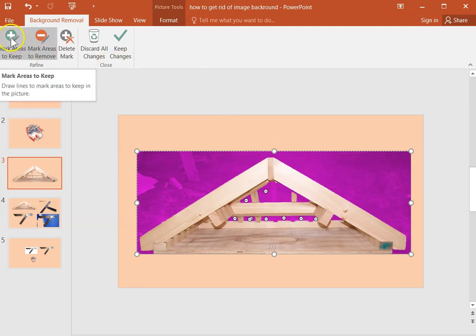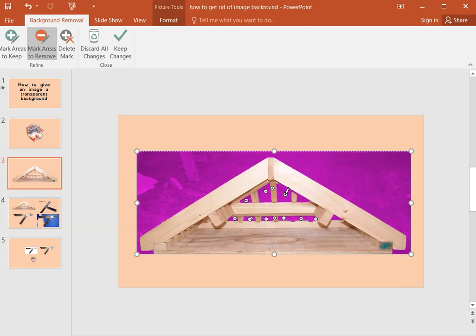So I'll just click on the plus logo up here with the green disc. So click on that up here, bring that back down here again, and click on that, and it should come back in again. So you'll find you'll have to play around. You'll have to go back and forth a little bit. So now it's brought this background back in here again. So I'll just go back up into the red disc with the minus on it, and just click on that again, and there we are.